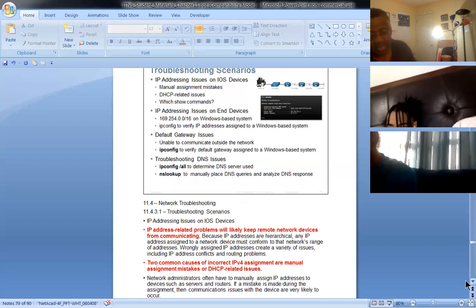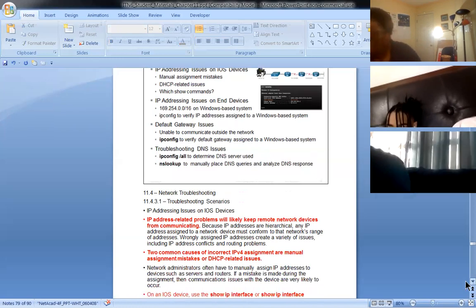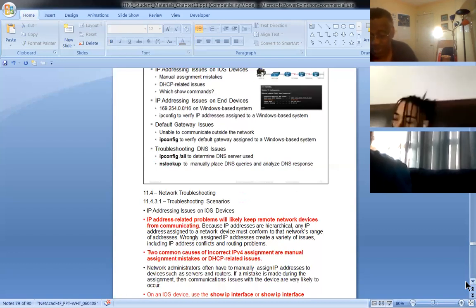Either somebody put the wrong IP address in there manually, or DHCP is operating. And what is DHCP, guys? Y'all tell me. Dynamic Host Configuration Protocol. There you go. That's it. It's actually assigning an IP address over and over again. It's reusing an IP address.